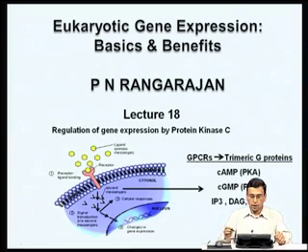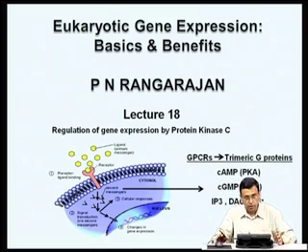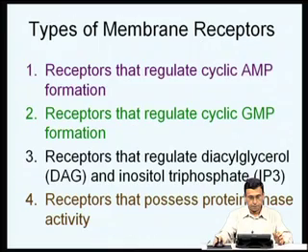So what we will do today is spend a considerable amount of time discussing protein kinase C, because it is a very important protein kinase. We will discuss how protein kinase C is generated by varying signaling molecules through the G protein coupled receptor pathway, and we will discuss some examples of genes or gene expression pathways which are activated by protein kinase C.